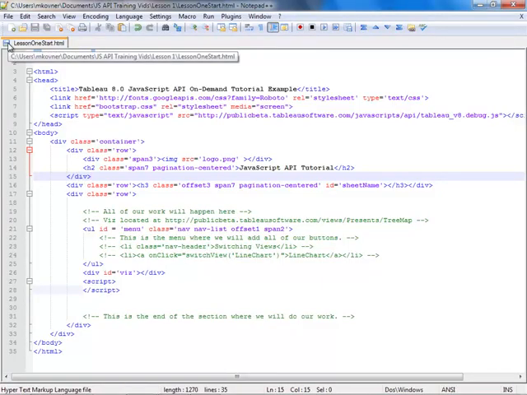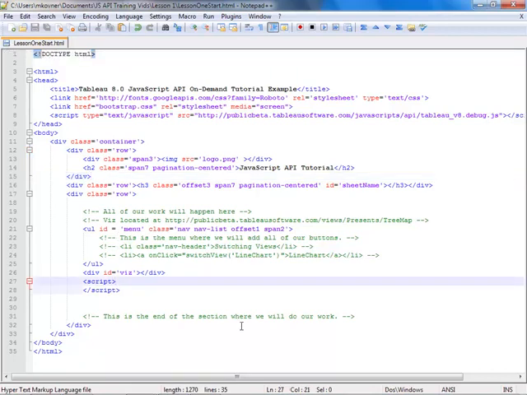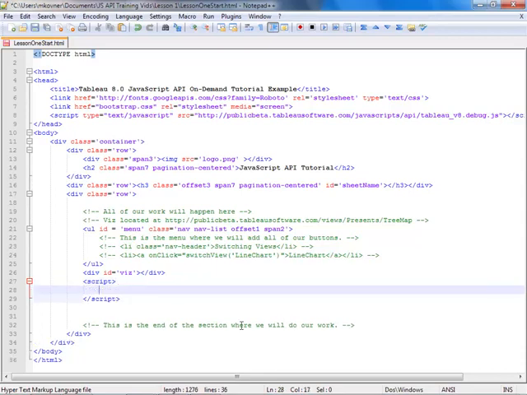And now we're ready to start using JavaScript to embed our visualization. Notice I have these script tags here, and that's where we're going to put our JavaScript. To embed a visualization inside of our web page using the API, we're going to need to create a new viz object. I'm going to call that object viz, and I'm going to do it with the new JavaScript keyword tableauSoftware.Viz. That's case sensitive, so make sure you get the S and the V capitalized.